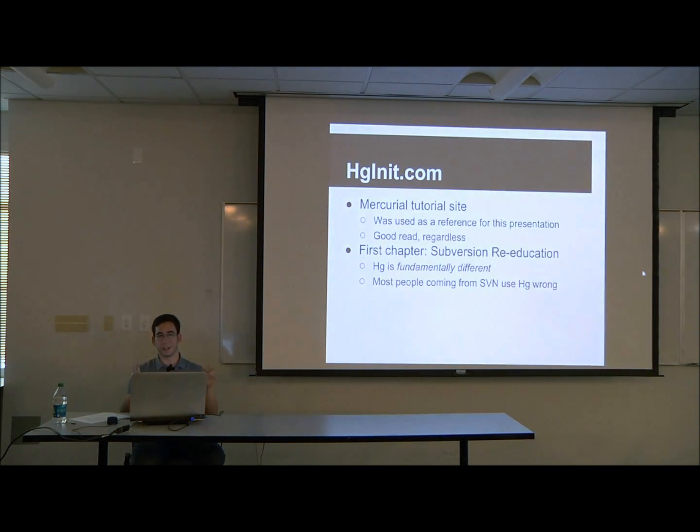And the first chapter is subversion re-education. So it literally says, if you are coming here from using subversion, read this chapter. Otherwise, skip to chapter 2. It's because Mercurial works in a fundamentally different way, and the way that you have to use it is fundamentally different. And so most people coming from subversion end up using it like subversion, and that's the wrong way to do it.